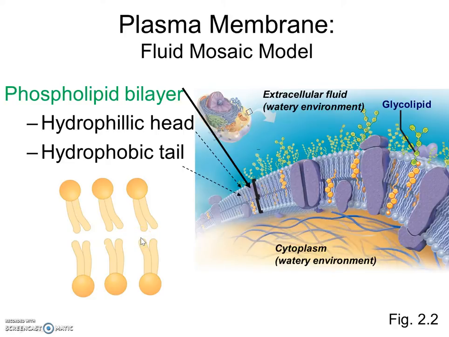And in fact, that's the reason why you have to have two layers. Imagine if you only had one layer of phospholipids, the heads would be on the outside, that's fine, facing water, but then the tail would be on the inside, facing the water of the cytoplasm. And again, the tails don't like water, so that wouldn't be a good setup. So having the bilayer makes sure that all the heads are facing water and happy, all the tails face each other and don't face any water.